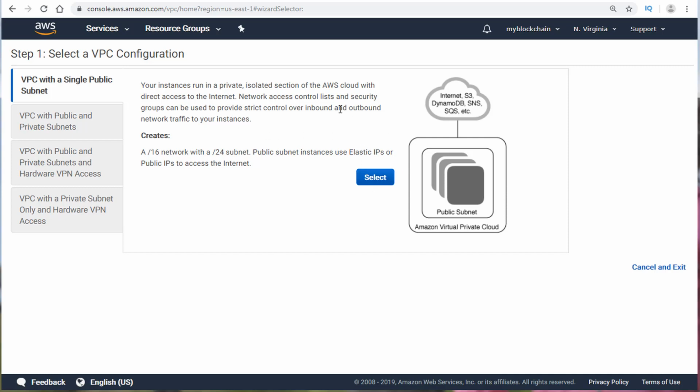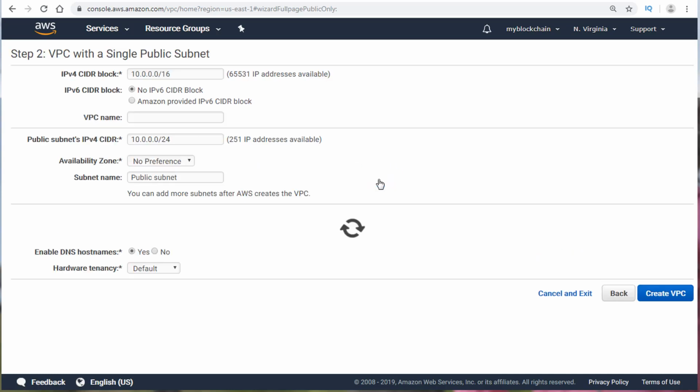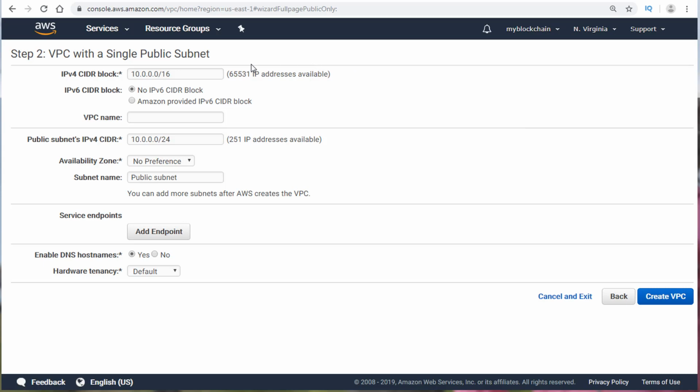So let's go ahead and select. Now, I'm going to go ahead and populate a CIDR block for us. I don't need to have IPv6. And once again, I'm going to just go through quickly what we need to get going.